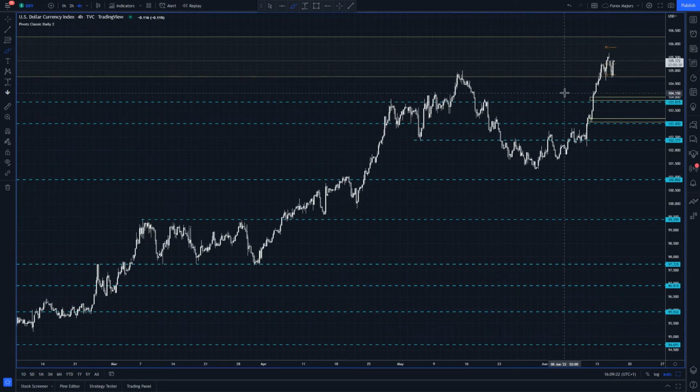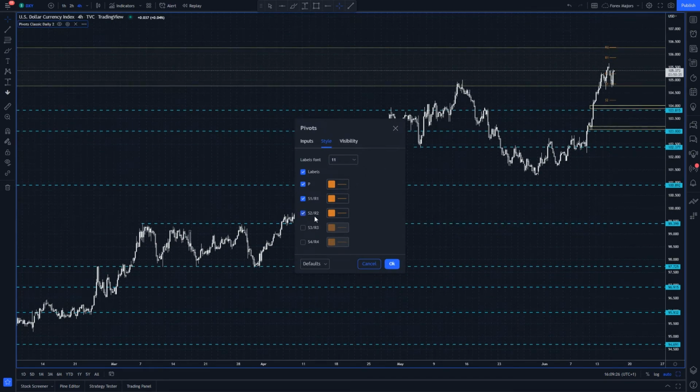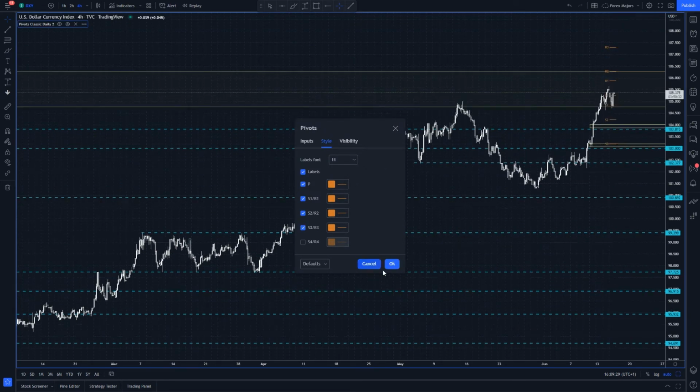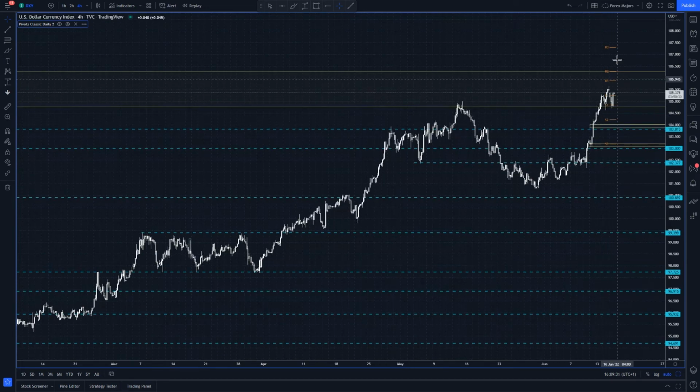The next one is pivot points. That's definitely one we can look at. We've got the R1 over here, but let's add in the R2 and maybe even the R3. Would I like to use the R3? That's a little bit of a ways away. 107.50 is quite a wide stop on something like this. I think the R2 would be slightly better. What I like about the R2 is that we're marrying up with a psychological level, which is the 106.50. We've got the R2, and we also have the implied volatility high for the day. So that's a really good zone to look at.